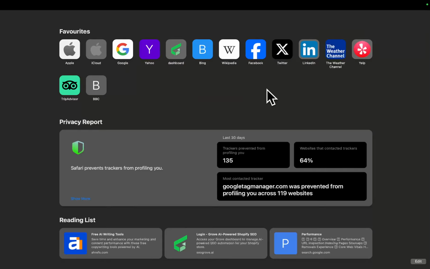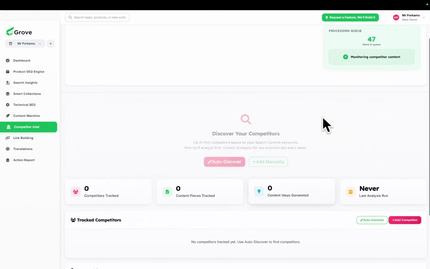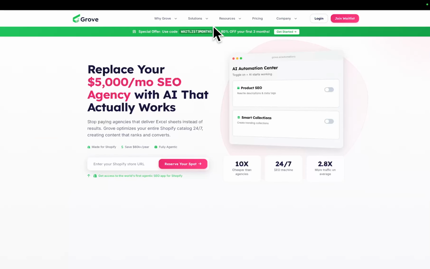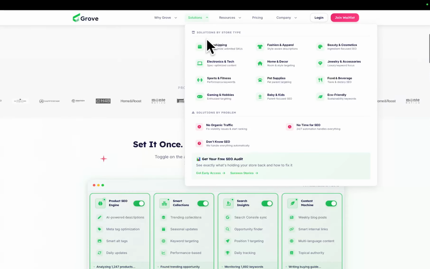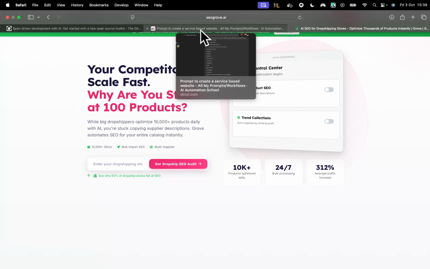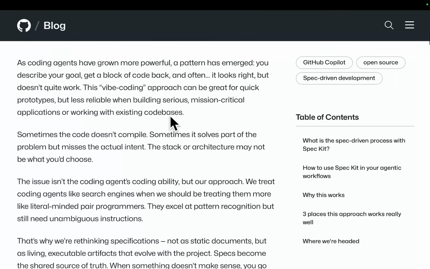SEOgrove.ai, I am talking from experience, guys. I am currently the only developer on this project, pretty much. And I just created an entire new feature. This entire thing was vibe coded. I didn't use any context engineering, anything like that. This entire thing was created through step-by-step prompting, vibe coding, whatever you want to call it. And it's currently a fairly successful SaaS project. So I think this is highly misleading.